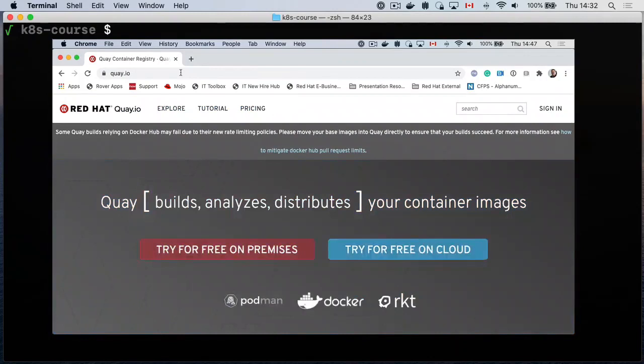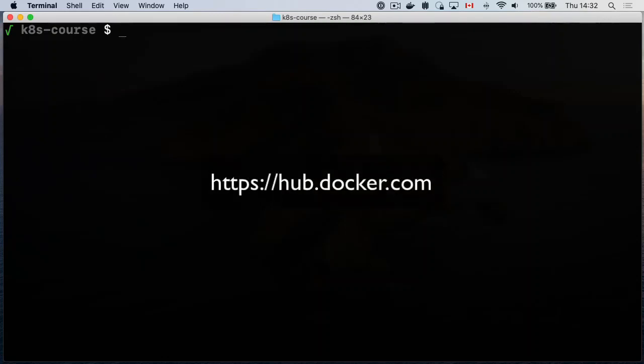There are also registries, such as Quay, that you can install on your own infrastructure, so you can keep all the images pushed to it private. In this course, you will be using Docker Hub. It offers to store unlimited public images on the free tier. To create your account, just head to hub.docker.com and follow the instructions. Once you have an account created on Docker Hub, you are ready to store your images.